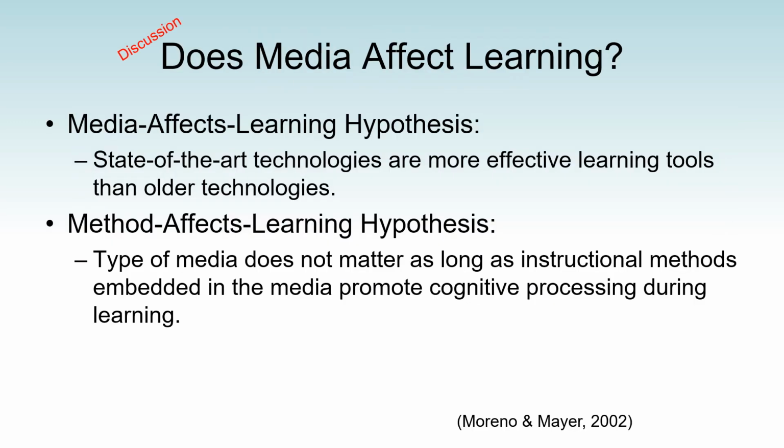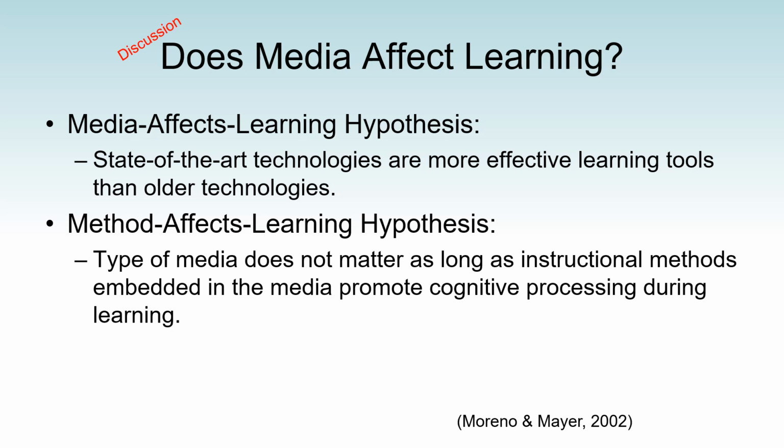Does the designer's choice of technological medium affect learning? According to Moreno and Mayer, they suggest two different schools of thought. The first is that yes, absolutely, the choice of the medium does affect learning. And the second school of thought is it doesn't matter what medium is chosen. What counts is how the instructional designer has designed instruction. Where do you fall on this scale? If you're like me, chances are you see merit in both sides, and you're probably somewhere in the middle.